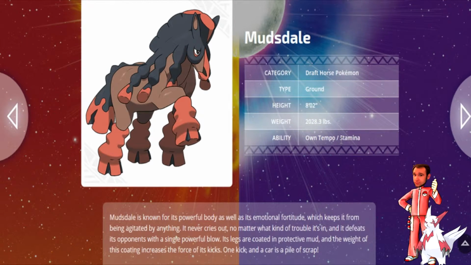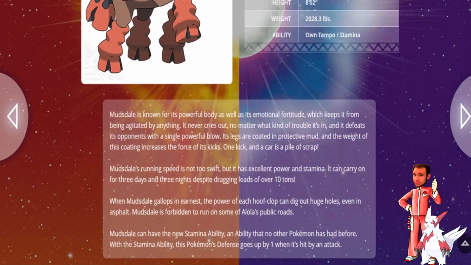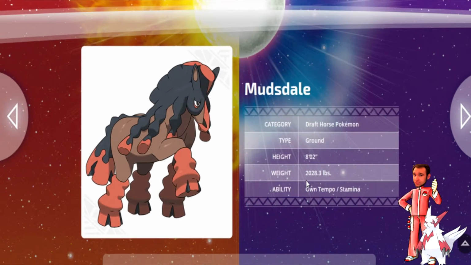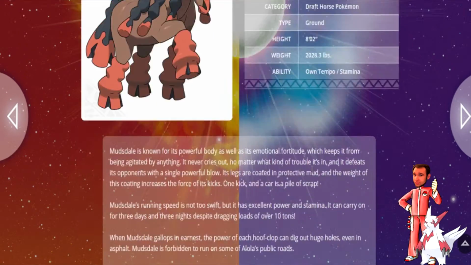And its new ability is also huge. Its new ability basically says, when it's hit with an attack, its defense goes up by 1. It doesn't even say when it's hit by physical contact, when it's hit by an attack. So I could see that being really big in doubles, where you hit it with a really weak move and its defense goes up by 1 automatically. I think that would be great. Those are the pro strats right there, everybody.